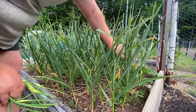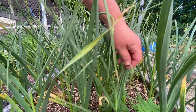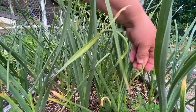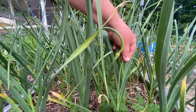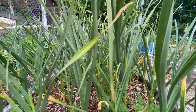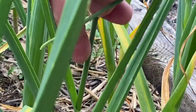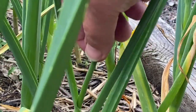They're not all going to come in at the same time. Here is a little one that I think I'm going to leave, although this is a little plant. This one is curled around, so actually I might take it out. But as you can see, they're different — this one's little and this one's a little bit bigger. Here's my garlic scape right here, coming out of this plant. It's curled around, ready to be picked. I thought I'd show you an up close.